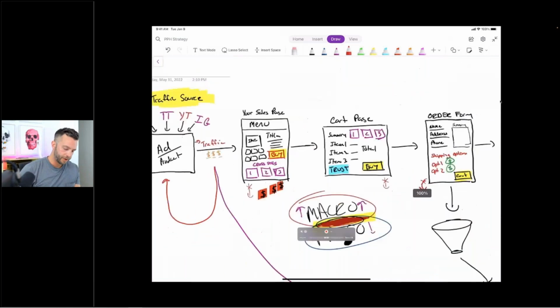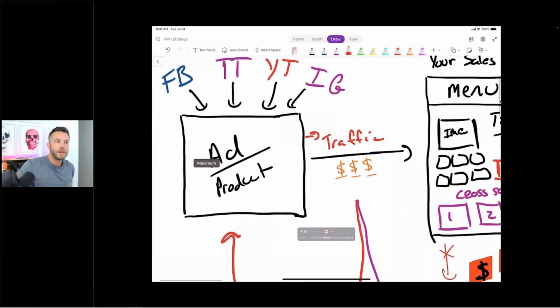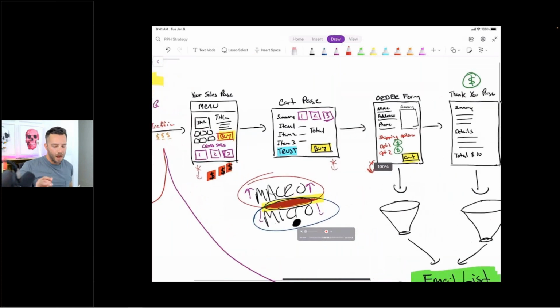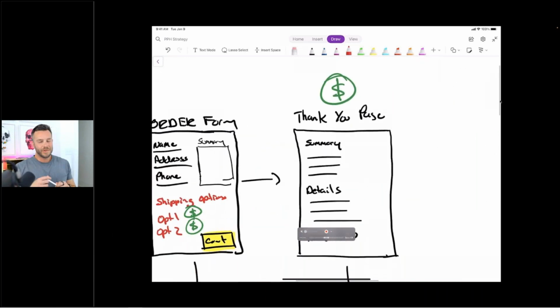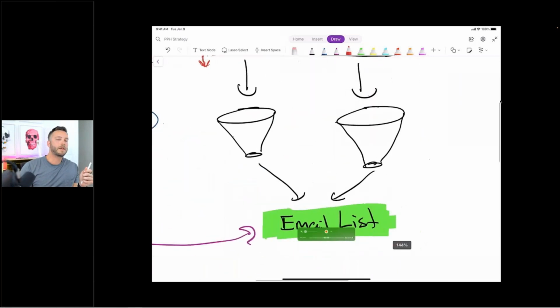So what you want to do is, once you pay to get them there, I don't think that you should be totally focused on the potential sale when you get them to your store. I think that your focus out of the gate should be, how do I get them on my email list?